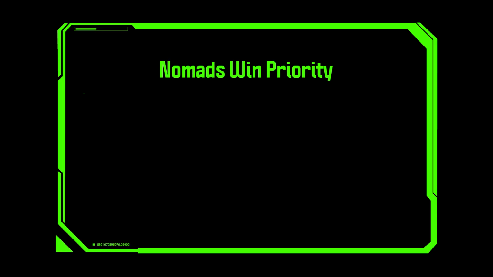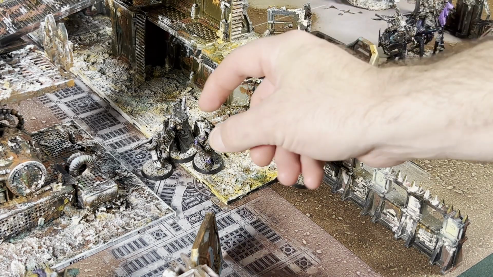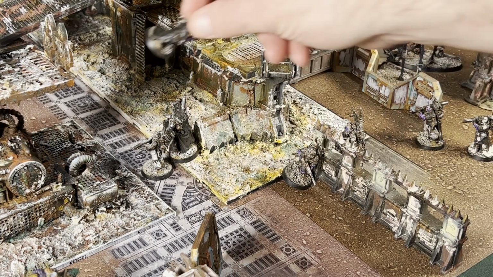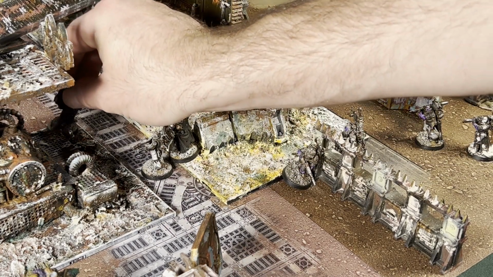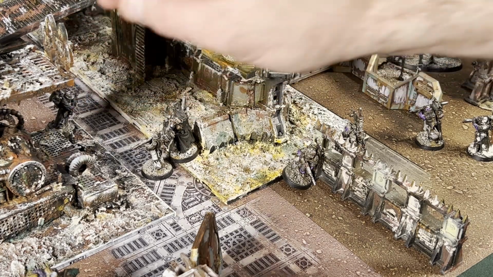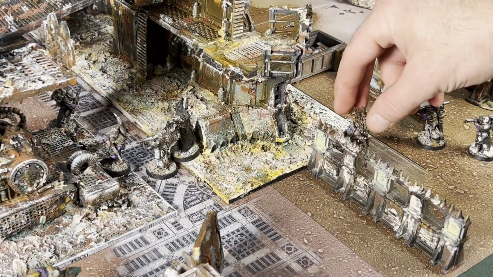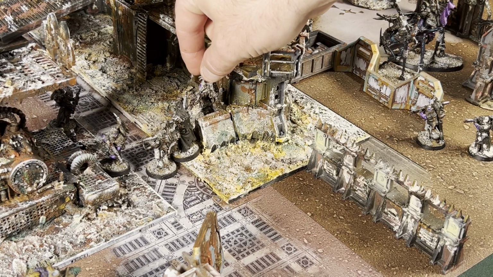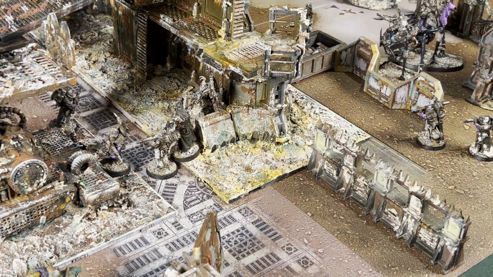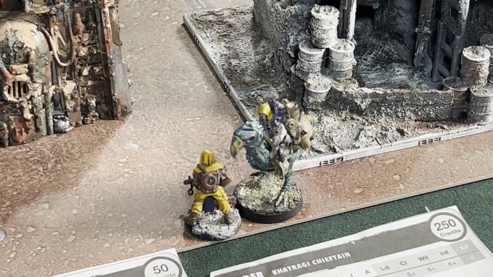Ash Wastes Nomads win priority. Nomads group activate. And cloak. And cloak. And cloak. The Chocobo Rider again activates.